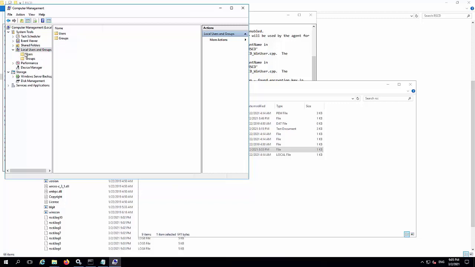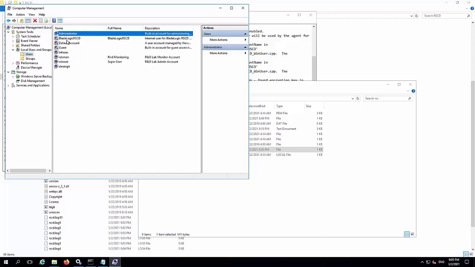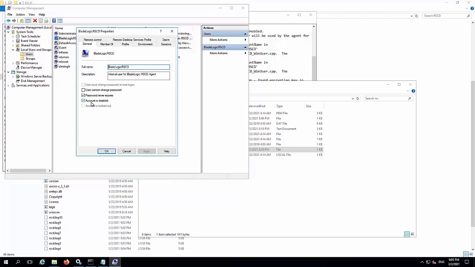When I open computer management, I will go to local users and groups, as I'm using UPM right now, and check the status of users. So administrator looks good. BladeLogic RSCD is showing as disabled. It could possibly be due to some policy or restriction that this account got disabled.